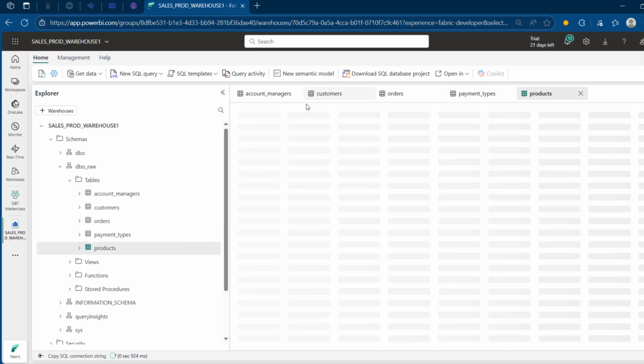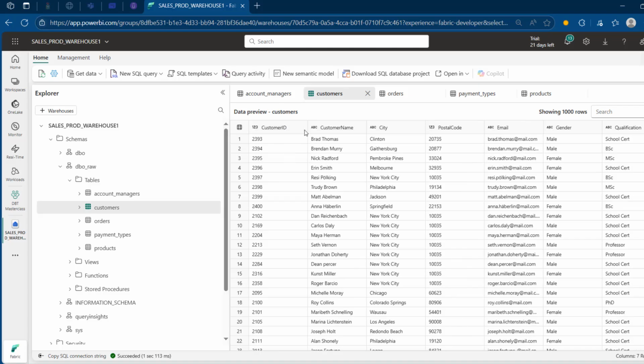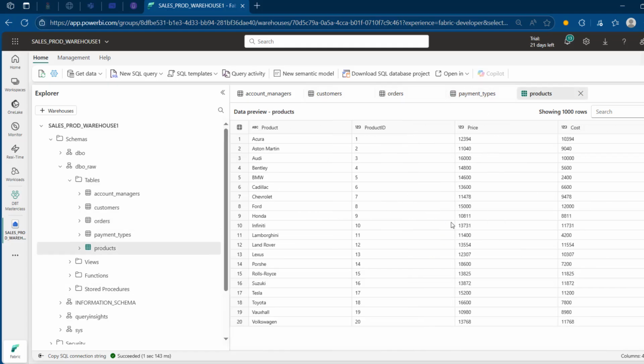So we can see them opening up. So we have the account manager with the 2 columns, customers with the customer ID, customer name, city, postal code, and so on and so forth. The orders, which is our fact table, the payment type, and the products. So we are able to successfully load all the data into the raw layer of our dbt project, which is cool.